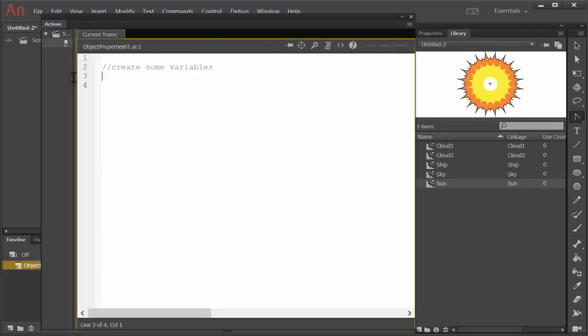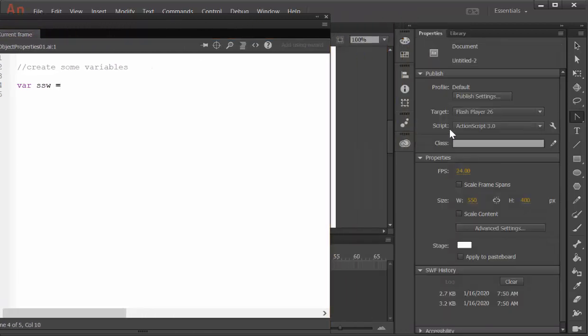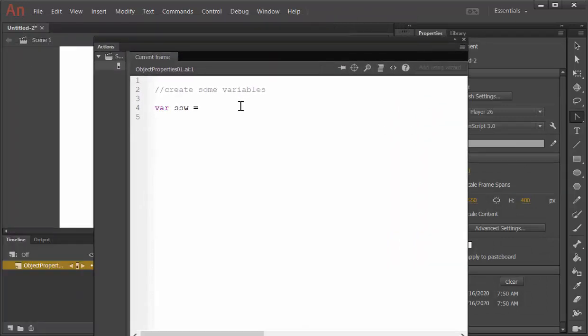And the first variable we're going to make is a numeric variable. So for example, if I say var, and my variable is going to be called SSW for stage.stageWidth. What this is supposed to be is the width of the stage. So in properties it says 550. So if I say SSW equals 550, that kind of works, right?